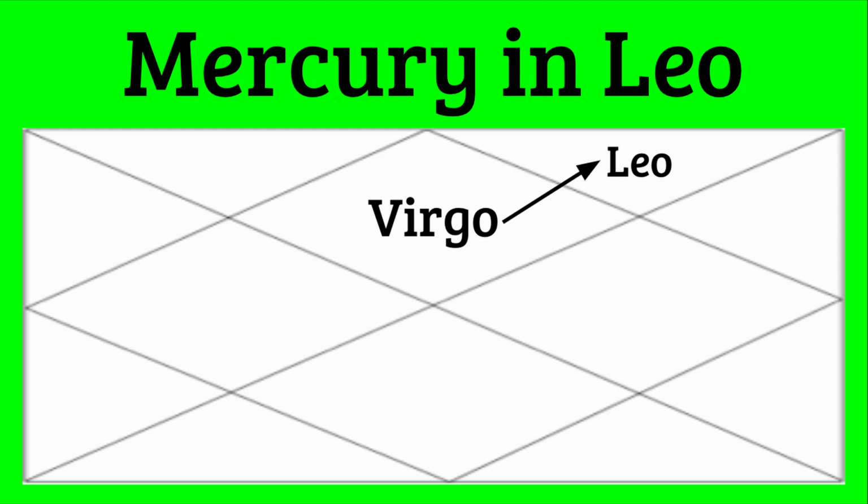If Mercury is in Leo, then this is going to give you a very dynamic speaking ability. You could be a performer, a presenter, an actor, a politician with this placement. You have a very strong and powerful way of speaking that can influence other people. This also can make you very knowledgeable, very intelligent.